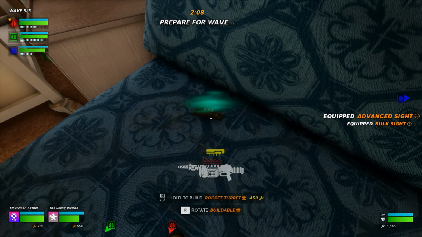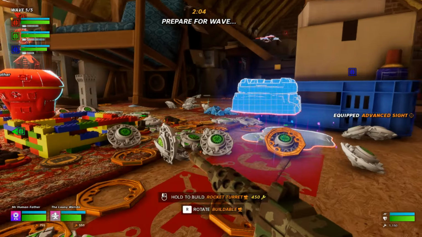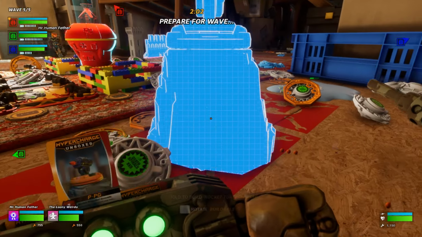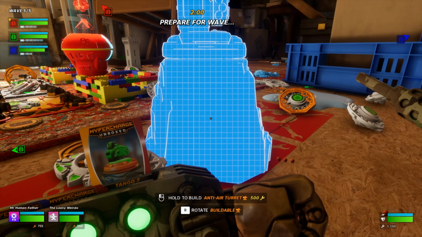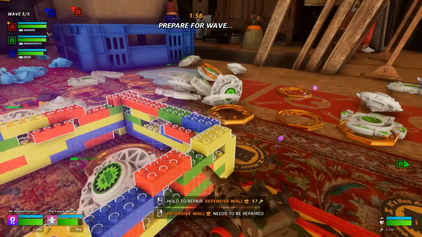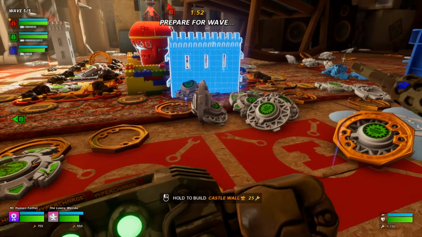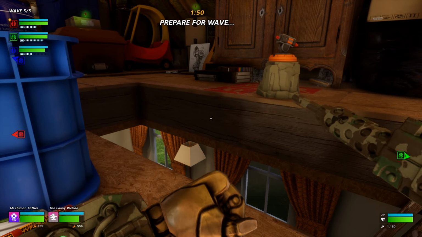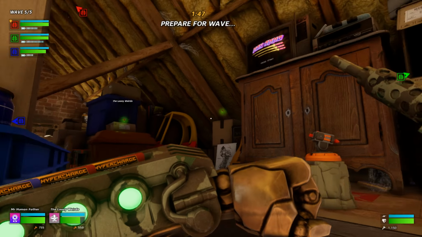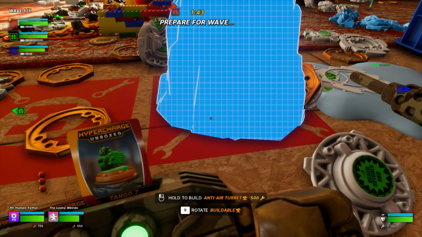What needs defense? Put an anti-air at red because it's kind of central. Okay. So we'll have one. Oh, you're putting one at red? Yeah. Okay. I should put it over there. So I'm gonna do this.